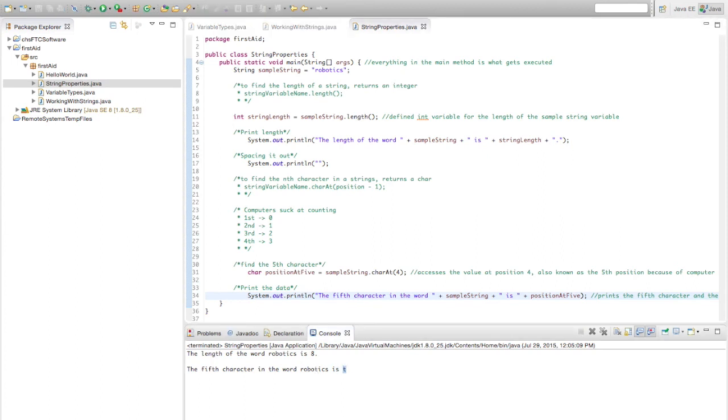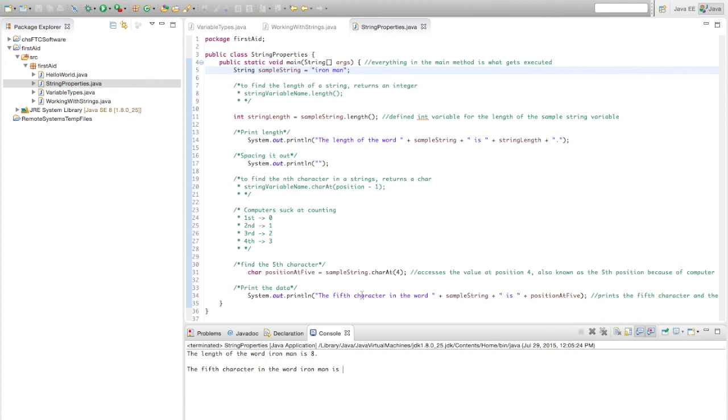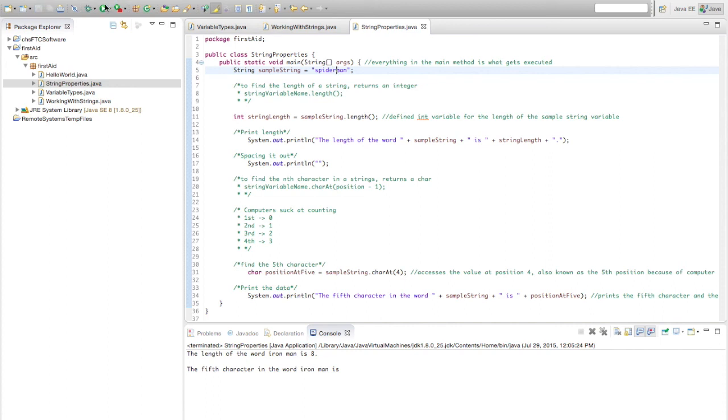So, you know, we can have this, I don't know, Iron Man. This is going to return something cool. You see that? The 5th character. So it returned the 5th character, which is a space bar. Spider-Man. I like Spider-Man. Yep. So you can return any character.